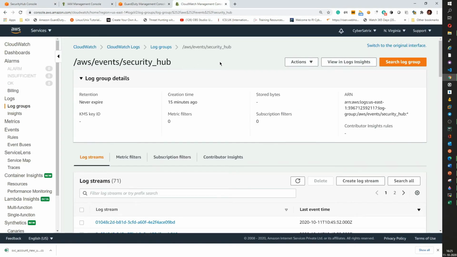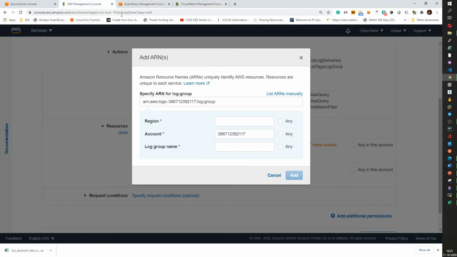In this case it is this one, and you can find the ARN section here. You just need to copy the part until the actual name that you have, AWS Event Security Hub, and paste it in here.